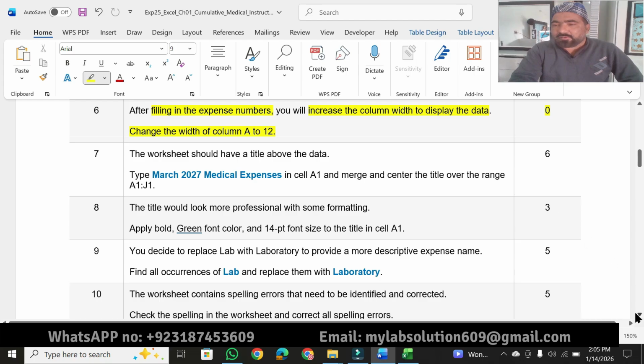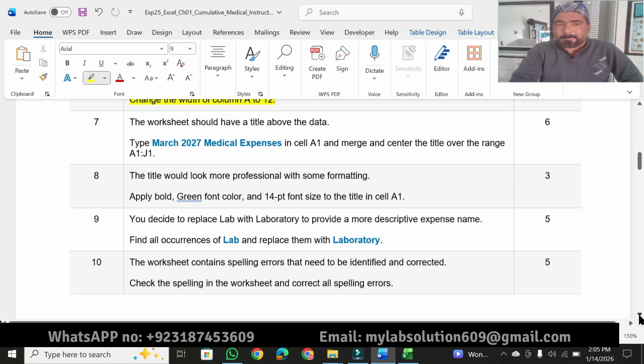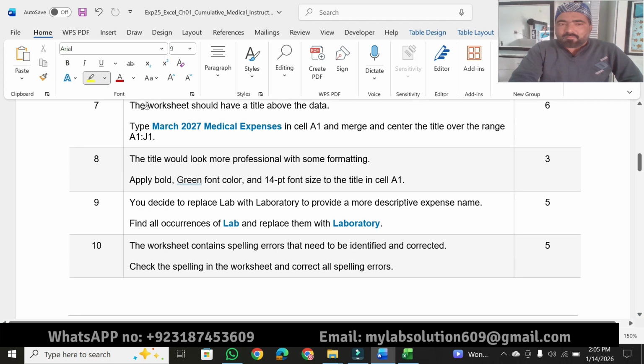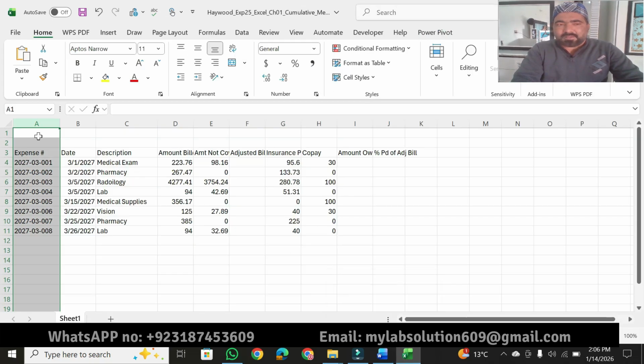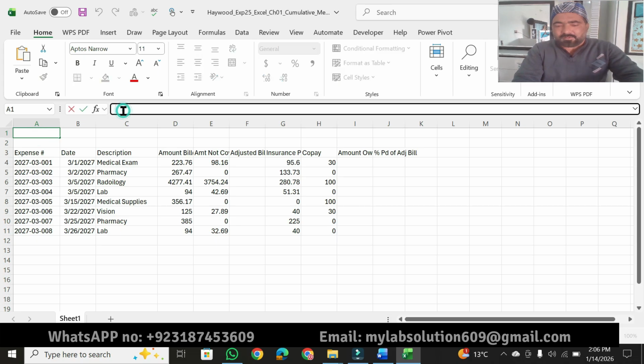Now moving toward question number 7. The worksheet should have a title above the data. So type March 2027 medical expenses in cell E1. So first we have to copy this line, March, this one, and come on cell E1 here and paste that one that we have already copied.